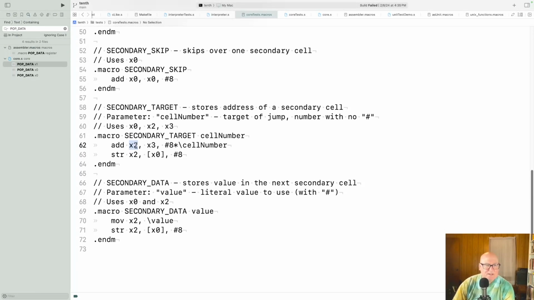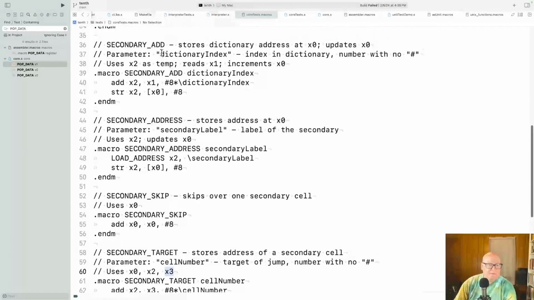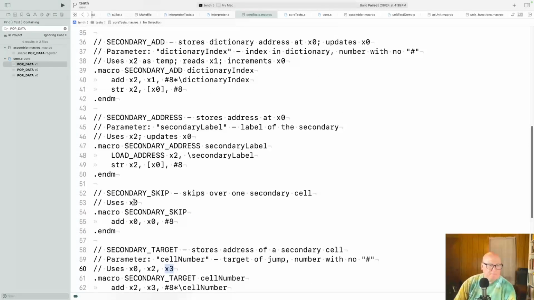Okay. So my explanations are not very good. Okay, I'm going to get this one. X0 is address in the new secondary.